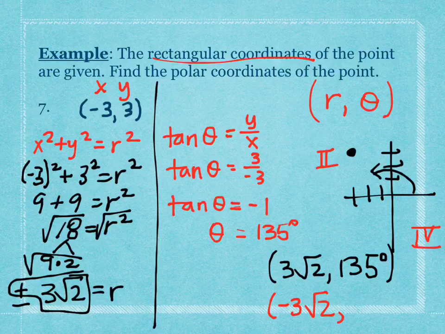What could I do? Negative 45 would work. You bet it would. So remember what this does. I'll use a different color here. Let's try yellow. Negative 3 square roots of 2 would put me somewhere over here. Right? And that would mean I need to go backwards to get up here. Hence a negative angle. And how much does that angle need to be? 45. So we could express it like this and it would be just as good, right?